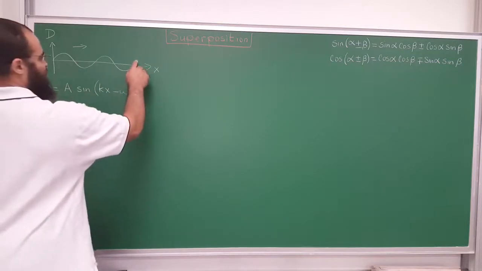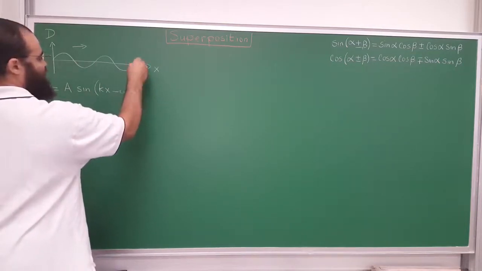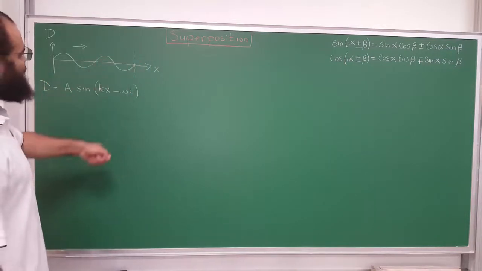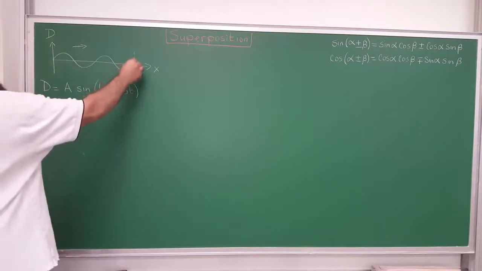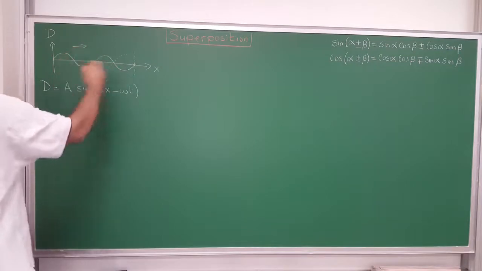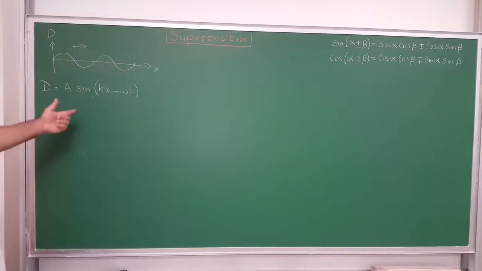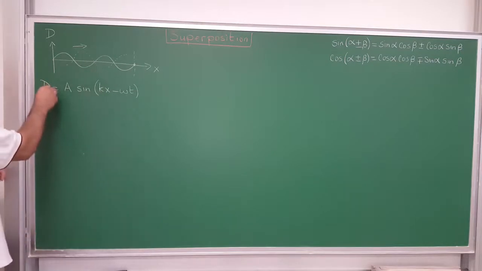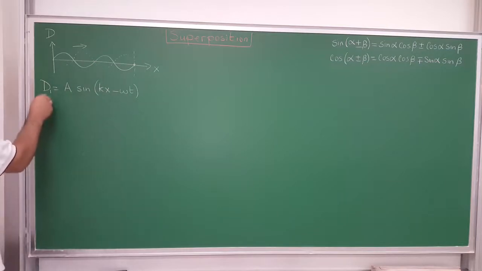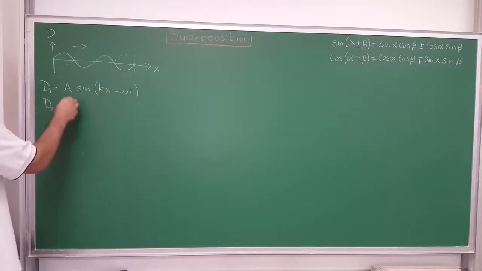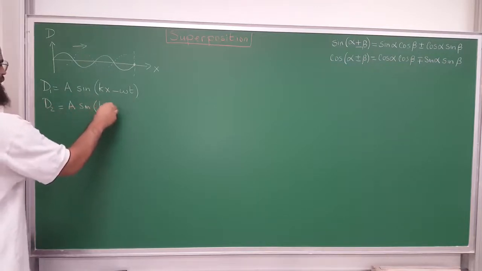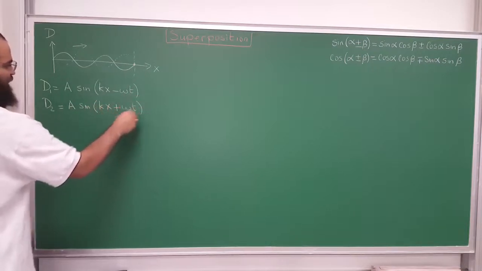Now it gets to the wall, to the end here. This wave pulls down on the wall, so the wall pulls up on the wave, and so it will send a different wave to the left. So let's consider wave 1 that is traveling to the right, and wave 2 that's exactly like it, but traveling to the left. Let me call it D2. Same amplitude, same frequency, same wavelength, but it's traveling to the left.